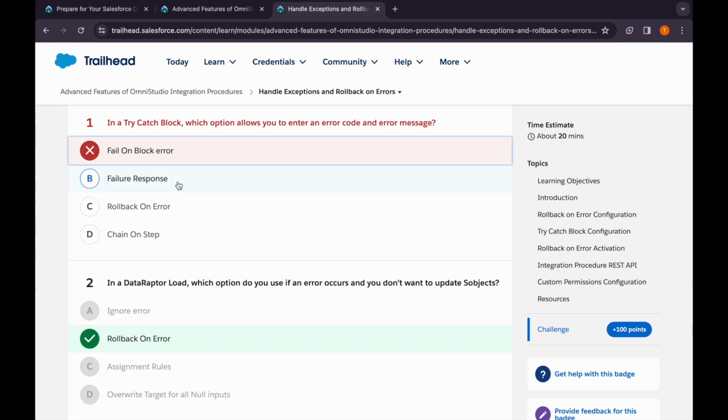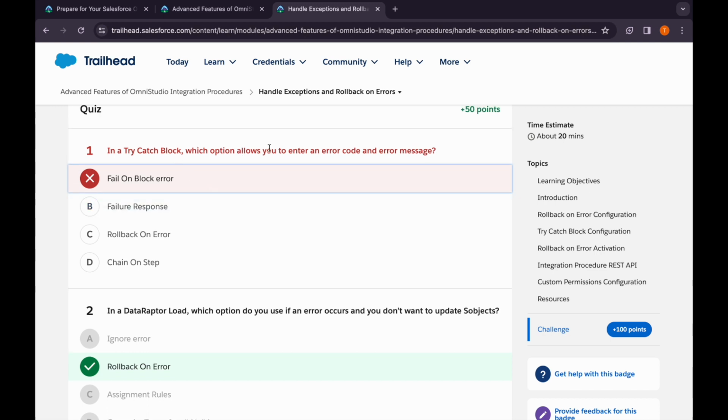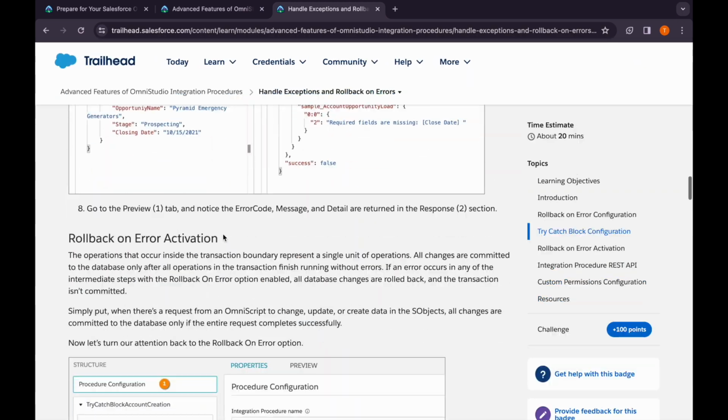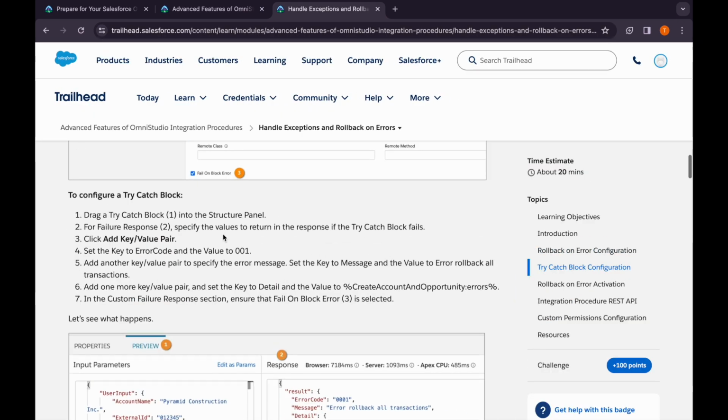Okay, for this, in a try catch block, which option allows you to enter an error code and error message? Let's go up. We saw it here.